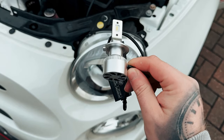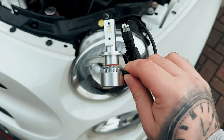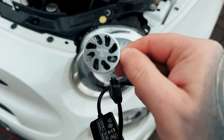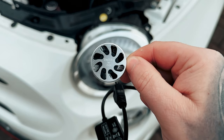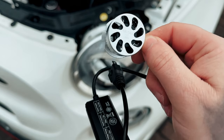And one thing you will notice is, not only do we have this flat piece right here with an LED either side, but on the back of the bulb we have a cooling fan. And this is because LEDs in this sort of automotive application tend to run a little bit hot. So hopefully this fan will keep them cool and of course keep that efficiency up.